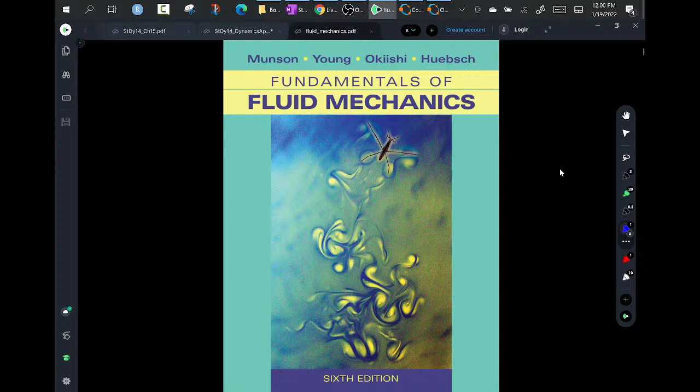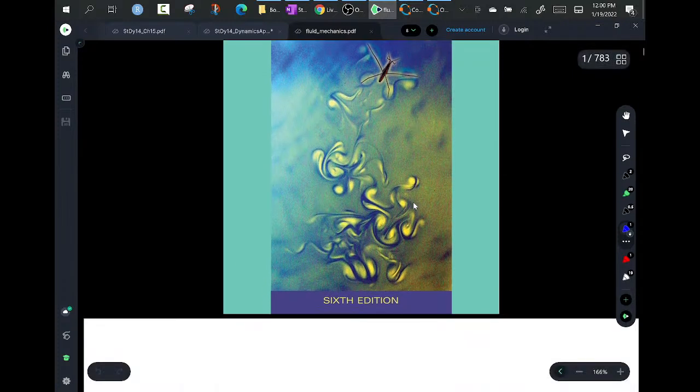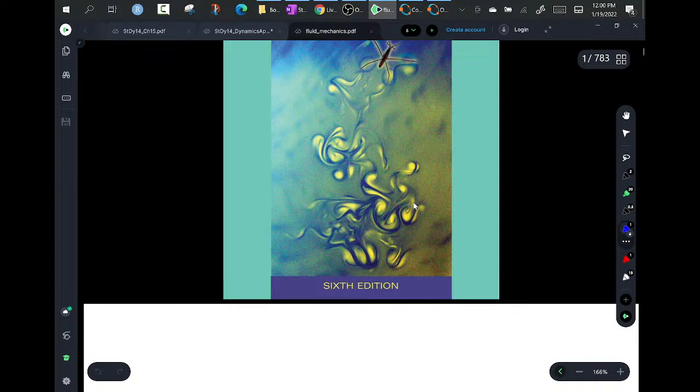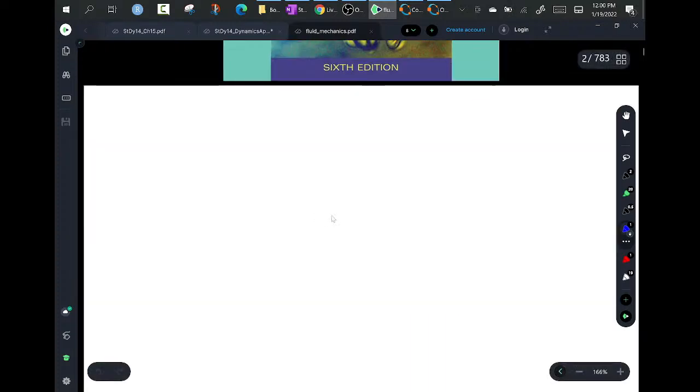All right. So, as you can tell, this is the 6th edition of the book. You can use this one. It's fine. I just happen to have a copy of this one. Okay, let me cut the volume down on the other. Technically, I have the 8th edition sitting over here on the shelf, but I also have the 6th edition as well. Just like I was saying in class before, you can pick up these in older editions.